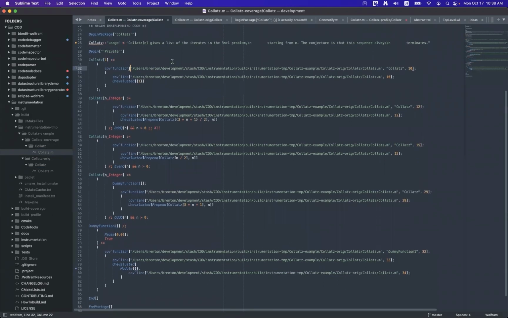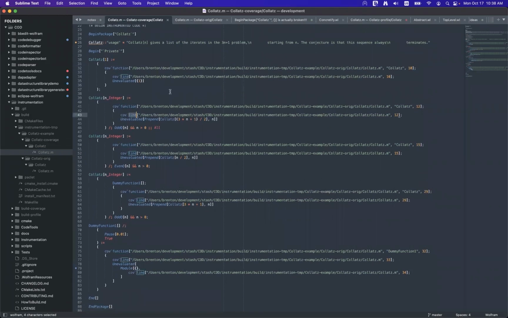But if you have everything set up, what this then does is, this executes and marks that you're in a file here and you hit this line. Because I'm doing stuff with compound expression and I'm doing stuff with condition, you have to do this little really tricky dance of you have to keep the evaluation semantics the same.